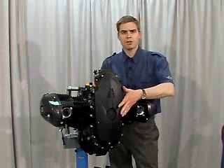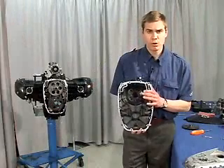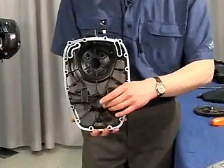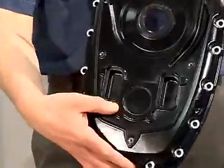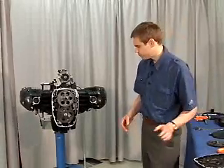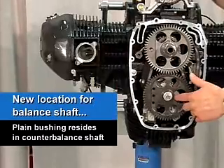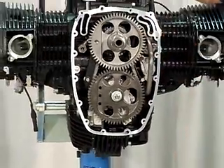Let's take this opportunity to take our front cover off and show you the change that was made to the bearing for the balance shaft. We've removed our timing cover and you'll notice that now there's simply just a hole where previously there was a bearing, like on the older K2X engines. With the HP2 Sport and all K2X starting with October 2007 production, they omitted the bearing in the timing cover — you can tell on the front of it, it's just blocked out. There's now a plain bushing residing in the countershaft itself where the balance shaft will go through. On the next slide you'll see a schematic of this new system so you have a better idea of how the layout is.